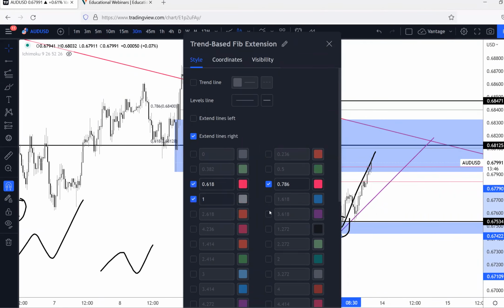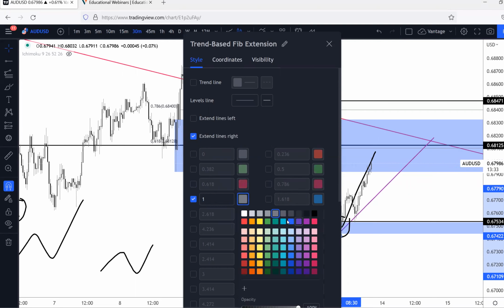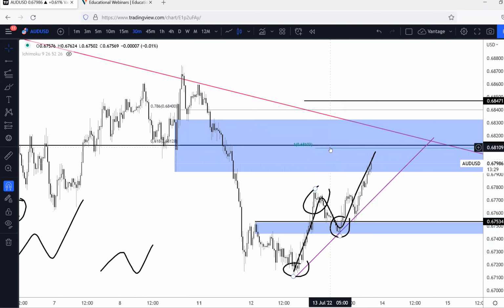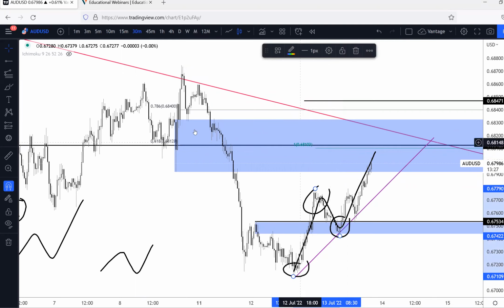The more common ones, there's also 1.272, so those are the 4. I would say that 1.272 is less common. Usually it will be these 3. So in this example, same thing, you open up the key levels, and what you realize from here is that if I were to put this, let's say maybe in green, you can see that the 100% extension lines up very neatly here as well. So this is the resistance area that we've identified.